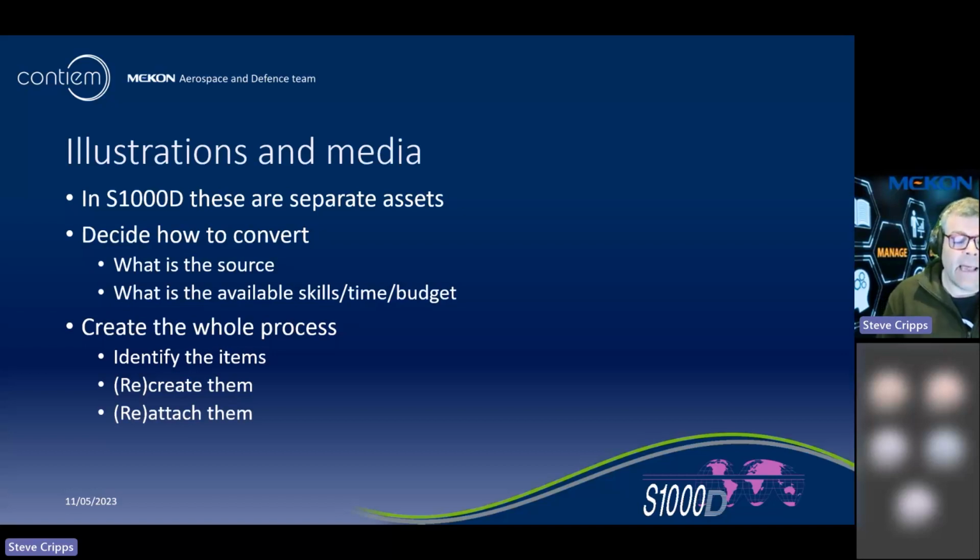And then finally, how are we going to attach them or reattach them? If we're doing it electronically and if we're just using the ones that were in the original publication, it might be they were good. They were CGMs or SVGs already, in which case we just need to extract them and then make sure that we've reattached them in the correct place in the S1000D. Rename them as ICNs, because even if they had names in the underlying word processor document, they probably weren't named as ICNs. So what process are we going to come up with for naming them, and how are we going to embed them back into our document?